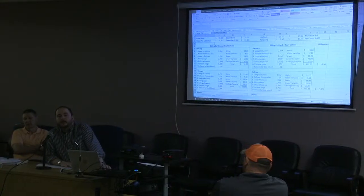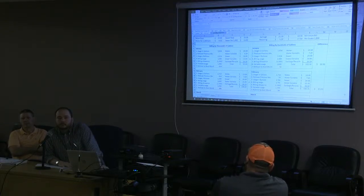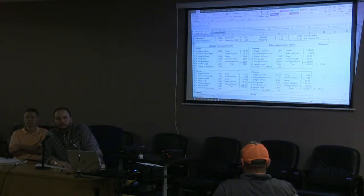I realize that. Who makes the decision for the increase? Ultimately it's approved by the council. And do you send out notice to inform the customers of what you're going to be doing? There are public notices. By mail? Newspaper, and we typically put a note in the utility bill itself, similar to how we advertised tonight. We'll have it in the note section of the bill. And then I can come to the town council and see what you're doing as far as the increase.